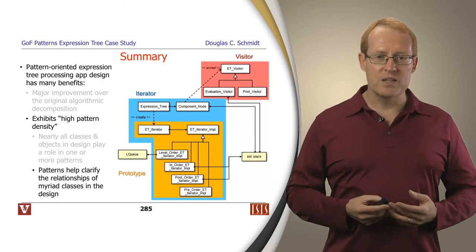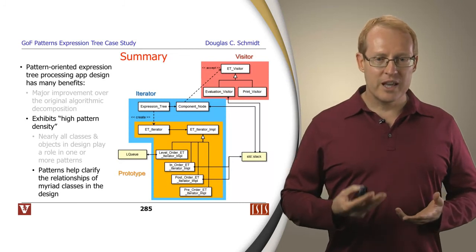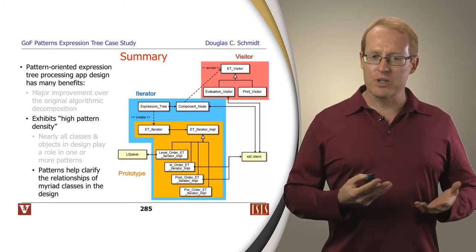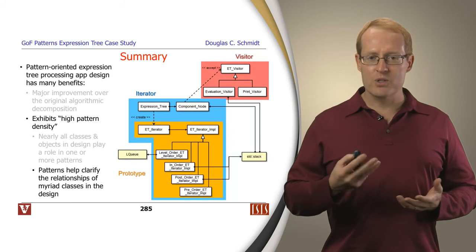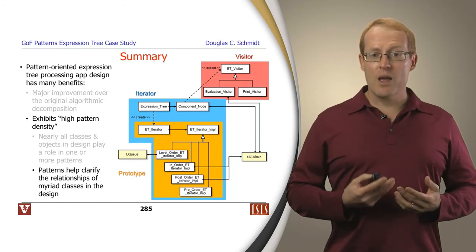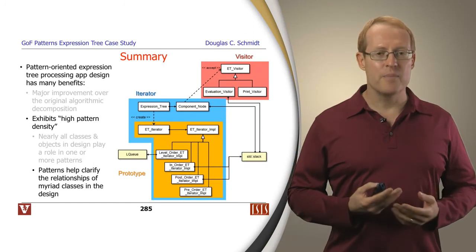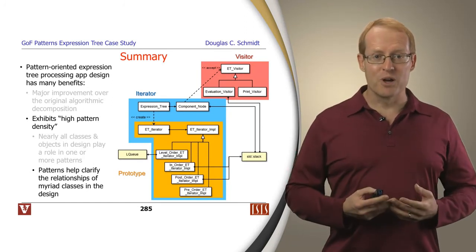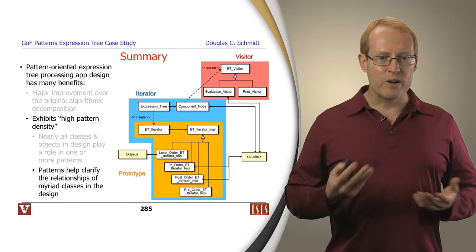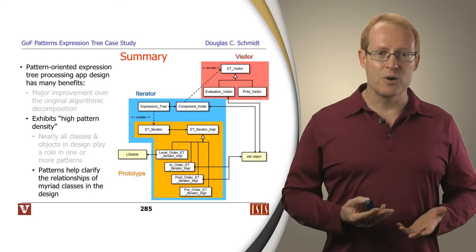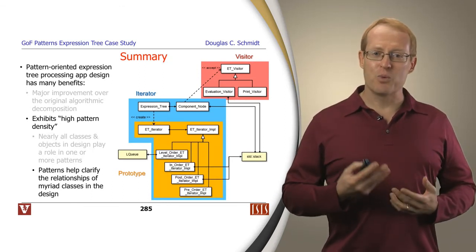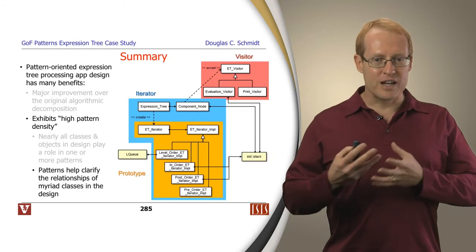When I give these types of assignments in my courses here at Vanderbilt, I'm working with people who are typically second semester sophomores, first semester juniors or so, many of whom have never implemented more than a couple of hundred lines of code at a time. And by the time we implement the whole full-blown expression tree processing app, they've written 3,000 to 5,000 lines of code. And that's daunting at first, but when you understand the patterns, it all just kind of flows together very seamlessly.